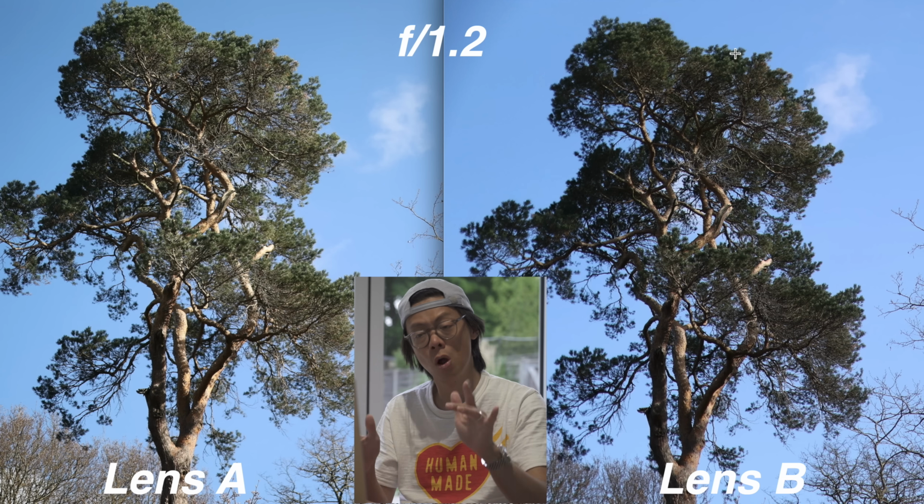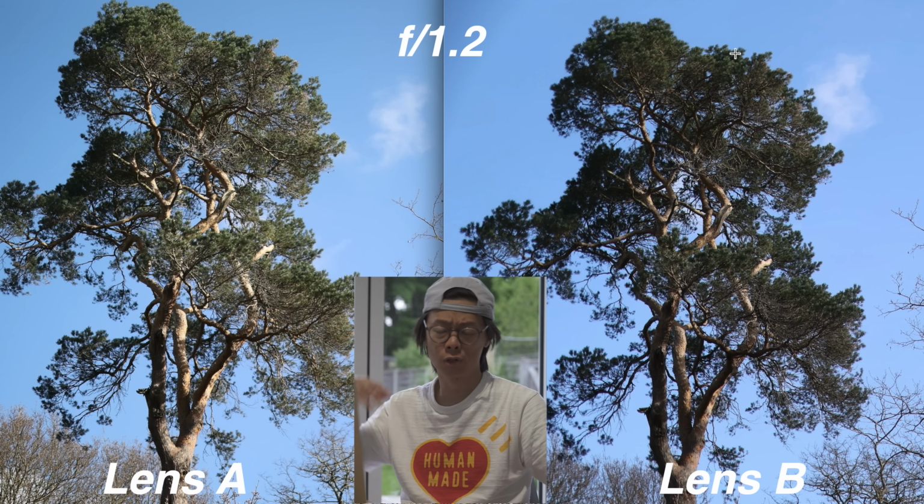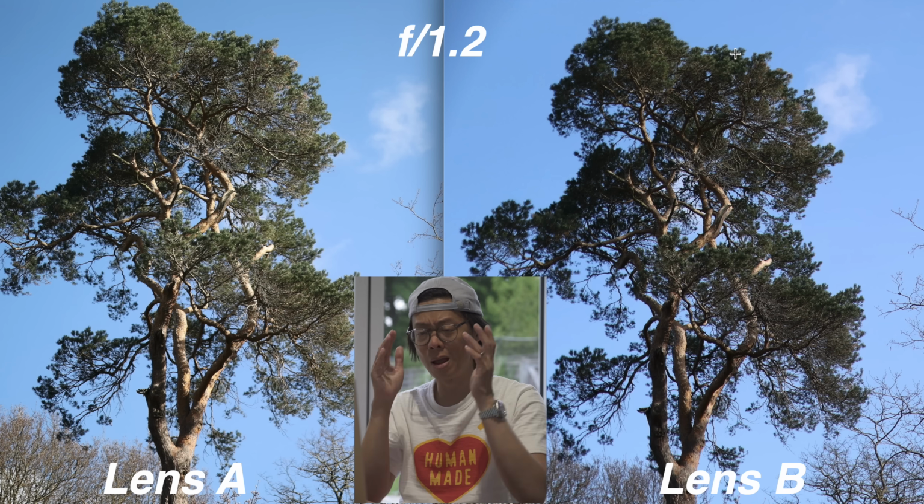As I mentioned before, I don't know the order in which these photos were taken. Was it RF first or EF first? It wasn't the same every single time. All right, let's get down and dirty with the foliage action. Probably not a sentence that I'll hear myself saying ever again. Can we see a difference? Well, the one on the left is quite a bit sharper. Check that out. I mean, I don't even need to zoom in closer. And that is seriously crisp.